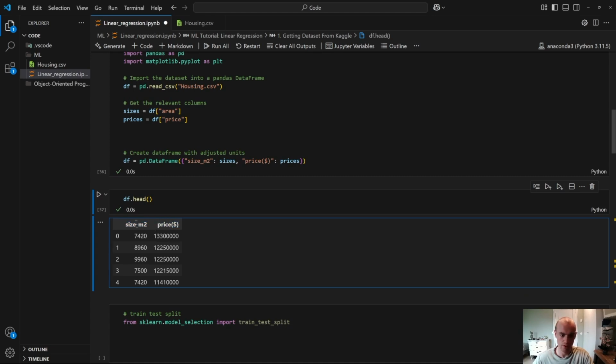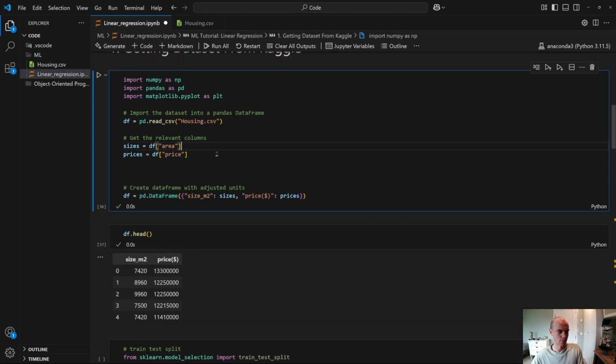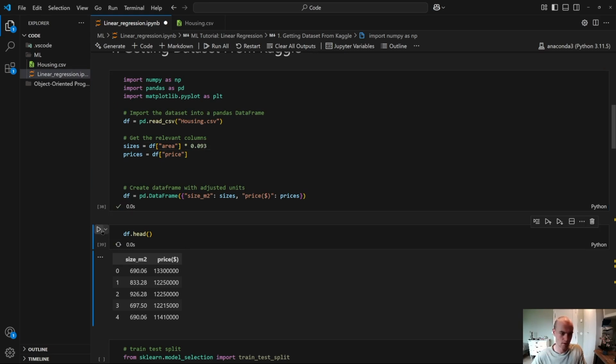So the price was already in dollars, but I noticed that this is not square meters, this is square feet. So I happen to know that 1 square foot is equal to 0.093 square meters. So if we run this again, now we see more accurate sizes.